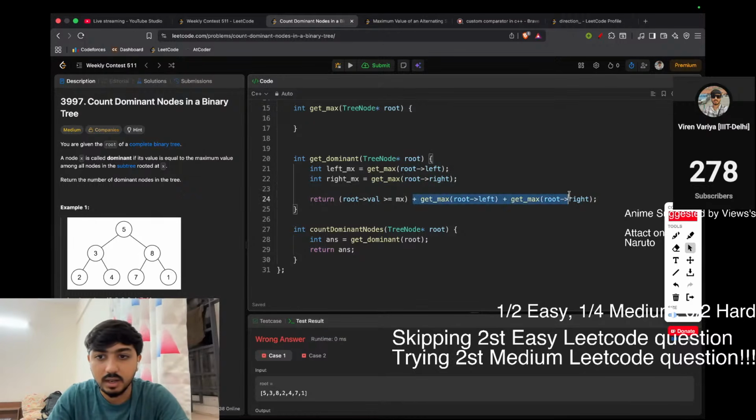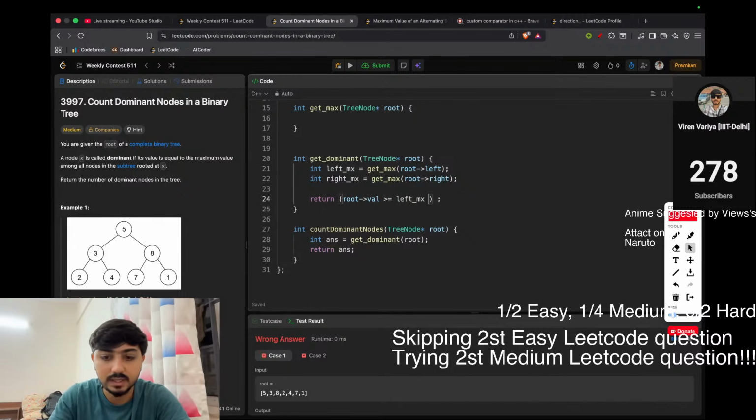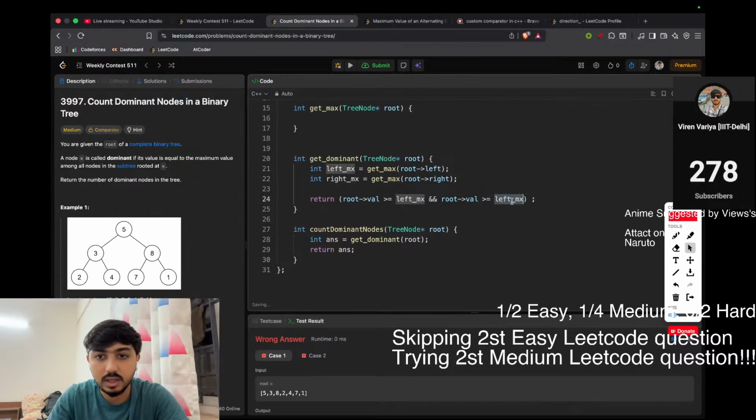And if my root value is greater than left max, and my root value is also greater than right max, then this is dominant. The current root is dominant, right?